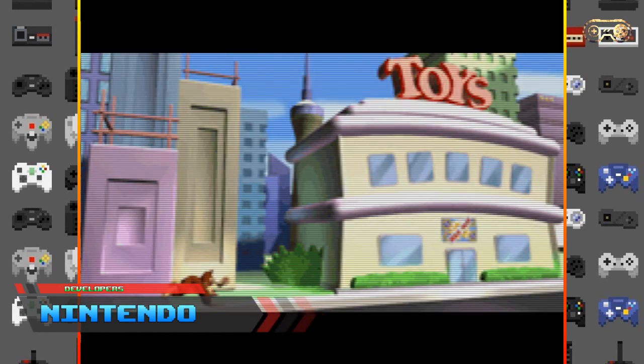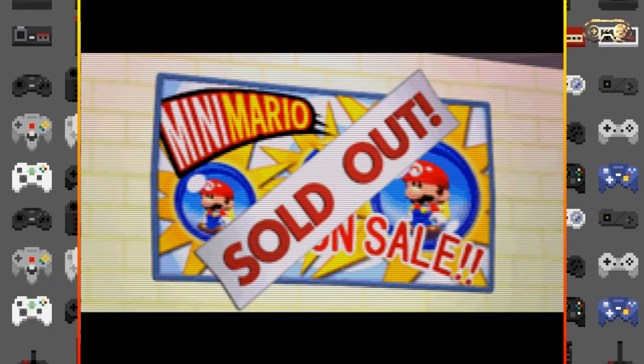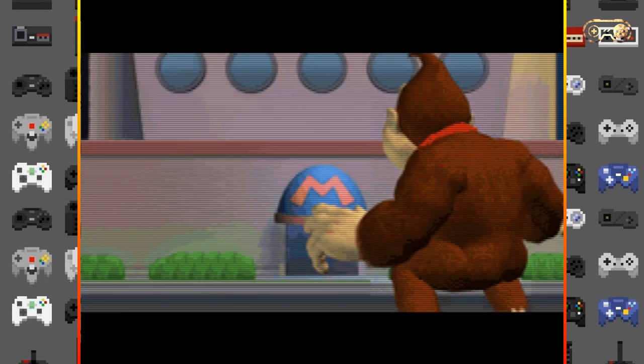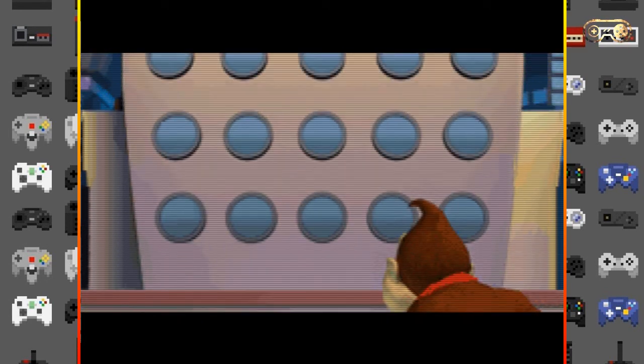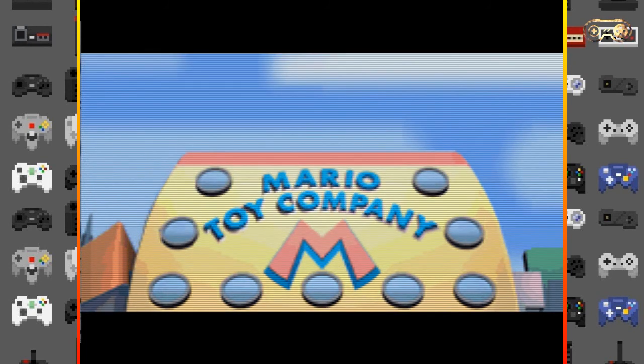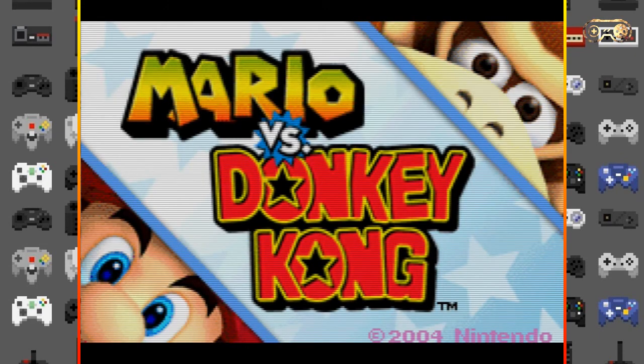Yes, so what you're seeing now is the intro to the game, which is quite cool actually. So basically Donkey Kong falls in love with these little mini Mario figures for some reason, which isn't creepy at all, and he wants to go and steal them back. So that's the premise of the game pretty much, and Mario is out to stop him, and that is who you play as. You're playing as Mario and you're out to stop Donkey Kong.